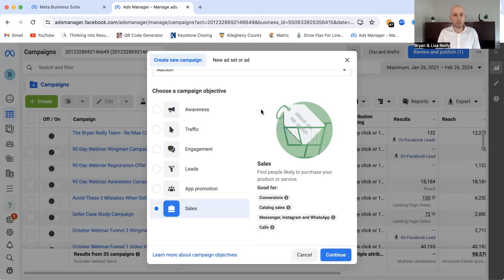When somebody goes to your website, Facebook says, hey, that was our goal. Let's do more of what we did leading up to that point. That person didn't necessarily buy anything. Maybe it's not the right customer, right? Now, if your campaign objective is sales and people go to your website and they don't order, then Facebook starts to learn from that and show your ad to other groups of people, whatever that might look like.